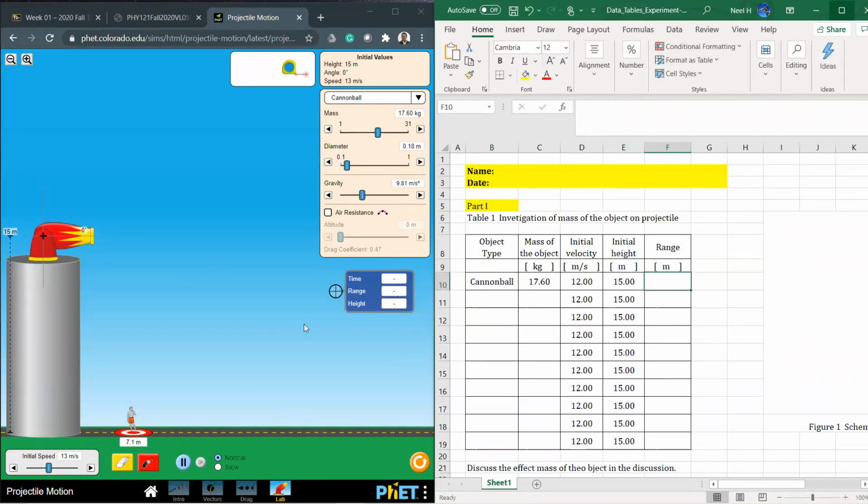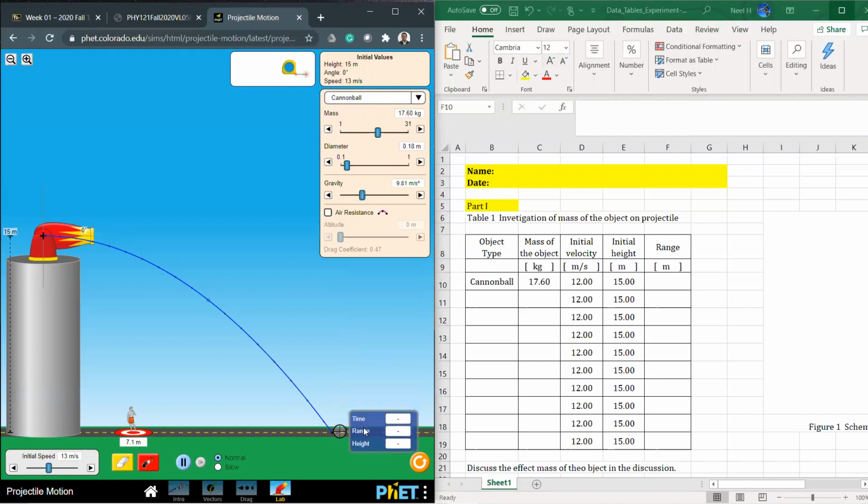After the cannon is fired, we can bring this sensor to measure the range easily, okay? Otherwise, we can bring this one too, but this is easier. All you have to do is fire this by using this button right here on the bottom. And I have the object selected now, right? Cannonball with the 17 kilogram heavy object. And the initial velocity, we're going to give 12 meters per second. Let's fire that. That's our projectile. Now it shows the path, leave it like that, okay? And then let's bring this sensor and measure the maximum range it travels.